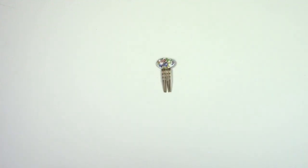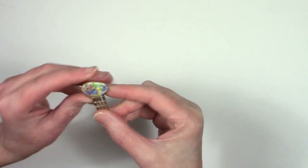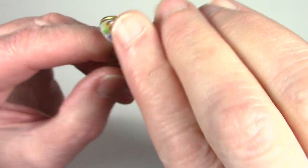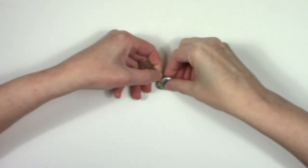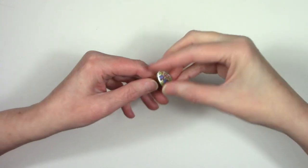Now again, this lot is very unusual. I'm picking up a lot of things I don't work with normally, but this was just such a lovely vintage hair clip. It has guilloche, if I pronounce that right, enameling. And I'll show you a closer view. So what that means is, this is hinged. All right, so it moves.